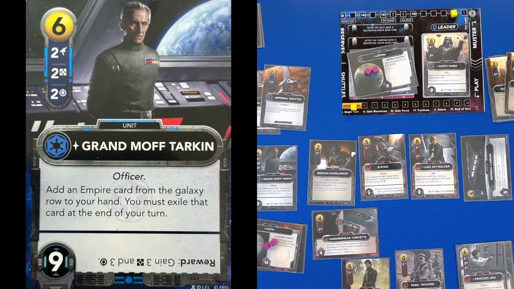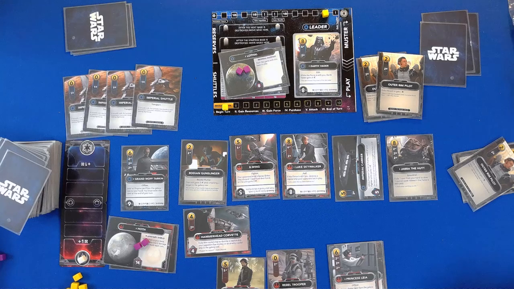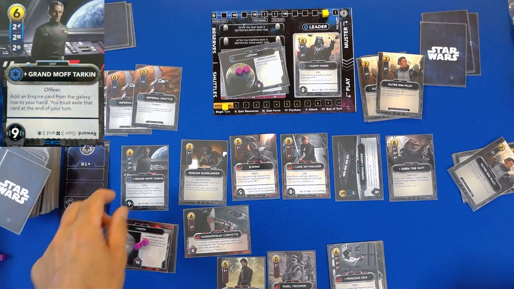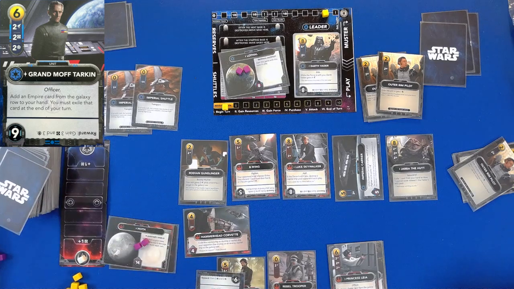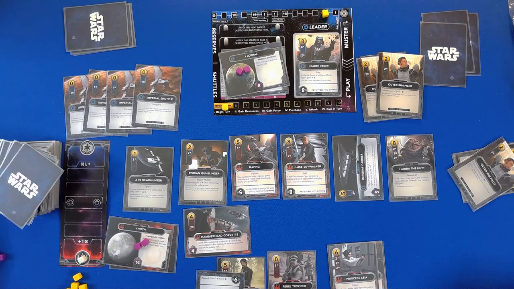Perfect. So we have... The 3 credits aren't going to do me much good. Okay, we have 7, 8, 9. I could just take out Lothal. I will take out Grand Moff Tarkin. This gives us 3 extra credits to purchase with.